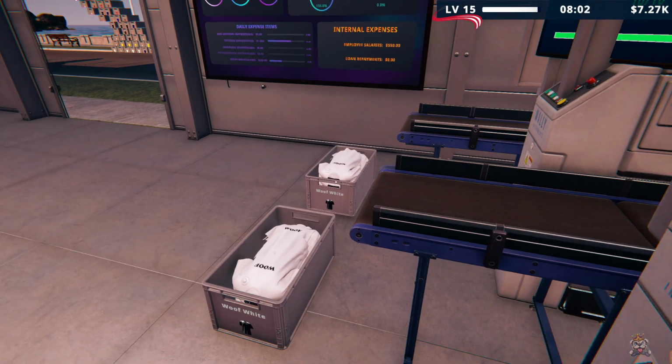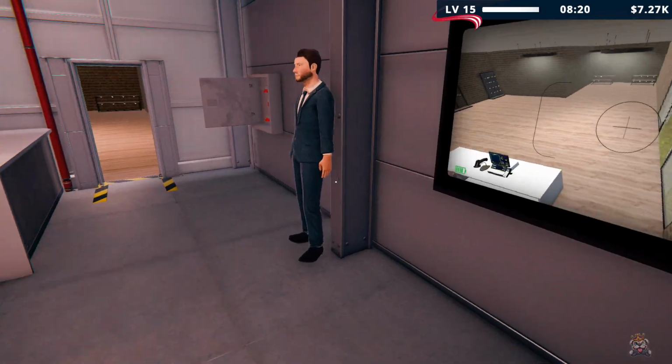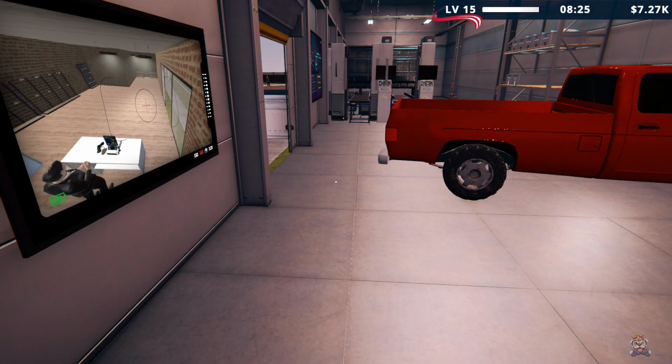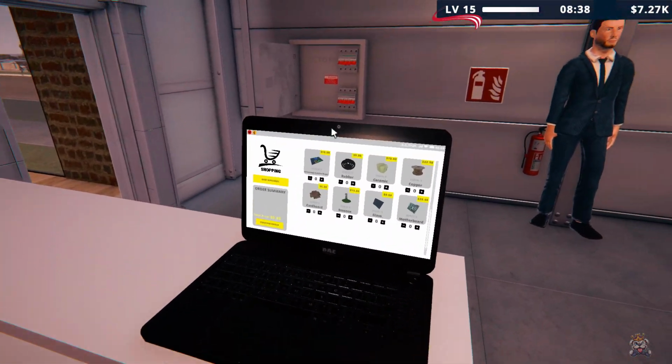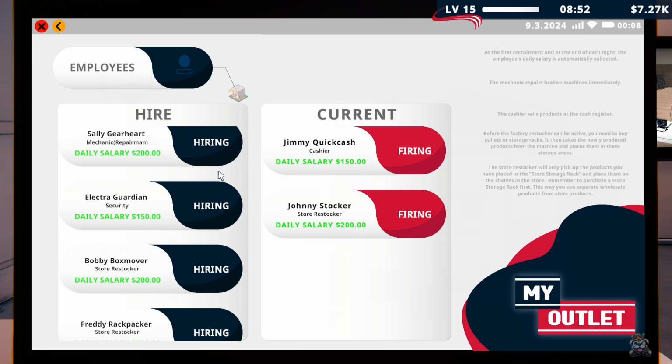I don't see you restocking, Johnny. What's going on? Okay, what is going on with you? You're a store restocker, so... What did it say about store restocking? The store restocker will only pick up the products you have placed in the store storage rack and place them on the shelves in the store. Remember to purchase a store storage rack first. This way you can separate wholesale products from store products.